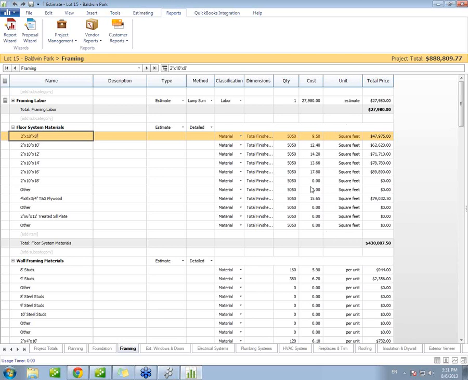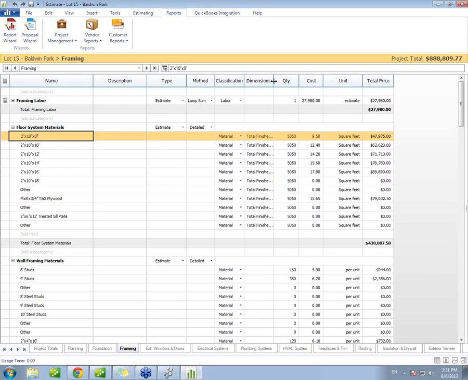Now again, you don't have to use square footage. This is kind of a large example. I don't think it would necessarily cost that much. But it gives you the flexibility to be able to basically associate these dimension values with your estimate. So all you have to do is update the square footage in one location and refresh your estimate so that it updates your pricing accordingly. So again, that's going to be a nice way for you to tie that information all together.